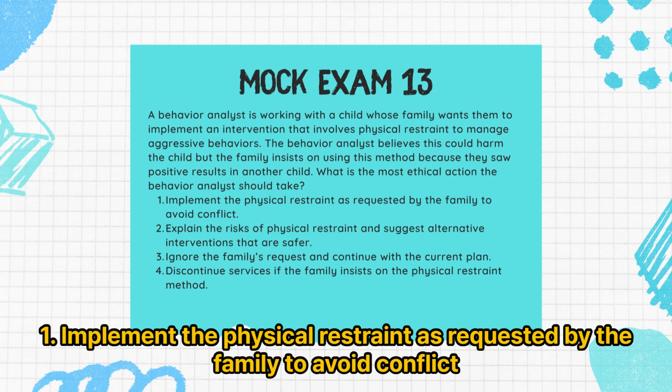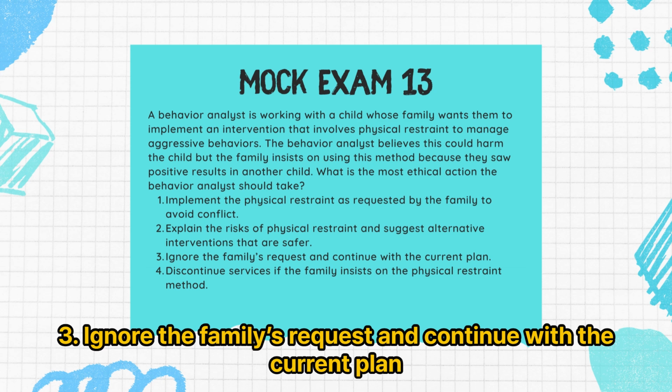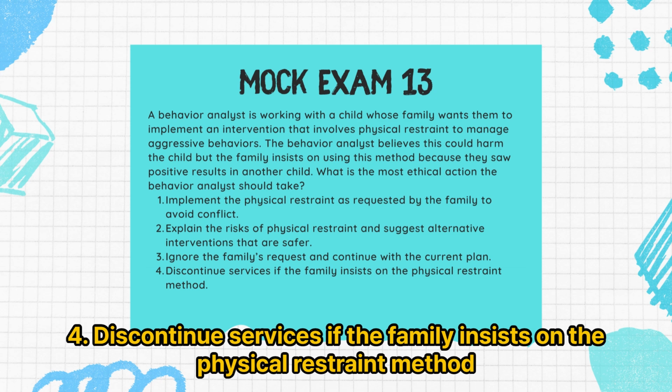1. Implement the physical restraint as requested by the family to avoid conflict. 2. Explain the risks of physical restraint and suggest alternative interventions that are safer. 3. Ignore the family's request and continue with the current plan. 4. Discontinue services if the family insists on the physical restraint method.